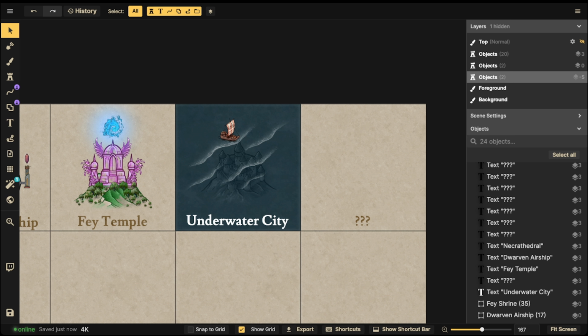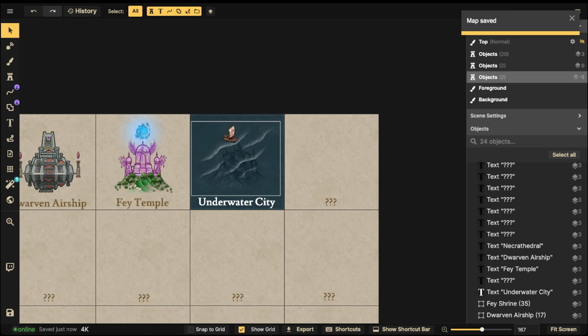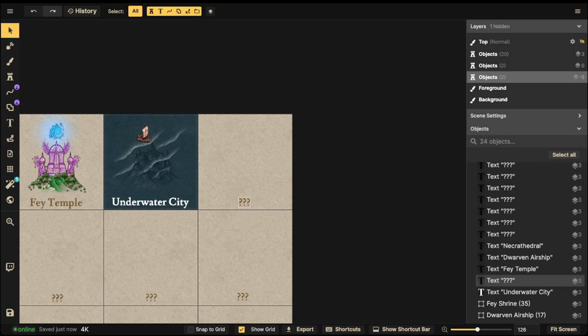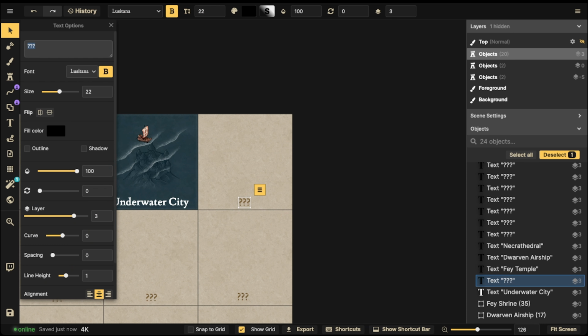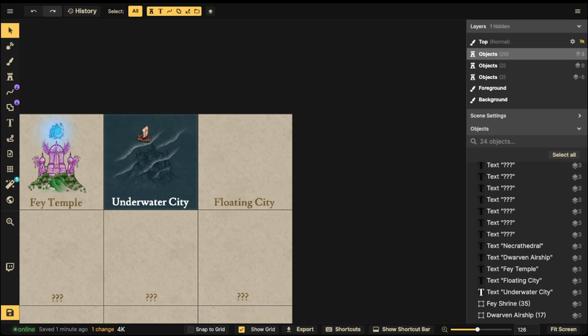We have a floating island or civilization. I love that idea. Let's do that. And we'll use the fantasy world style. So we'll go with floating island, I believe it was. Floating city, floating island. Yeah, let's go with floating city. Oopsie, if I know how to spell floating, right? There we go. Floating city.